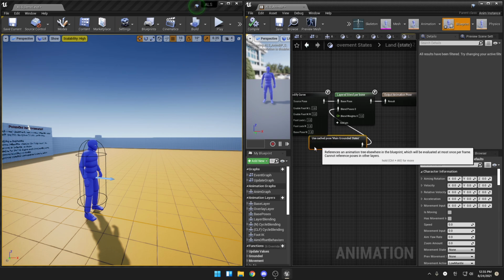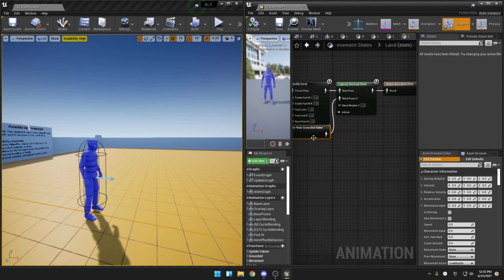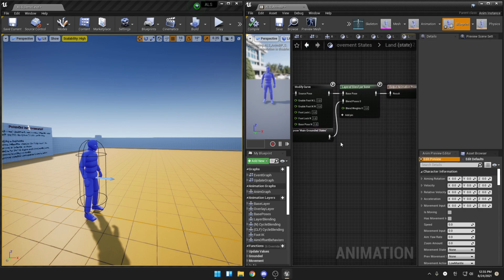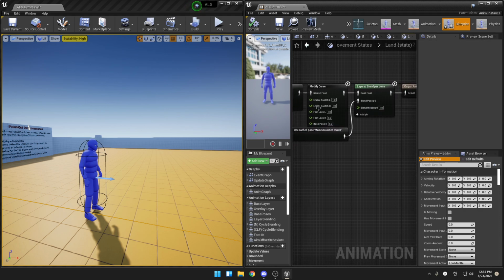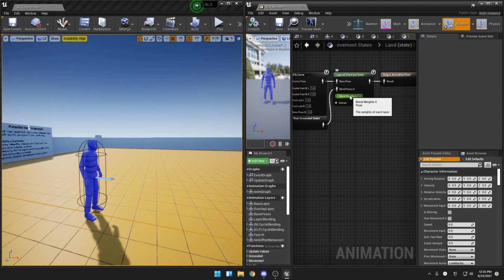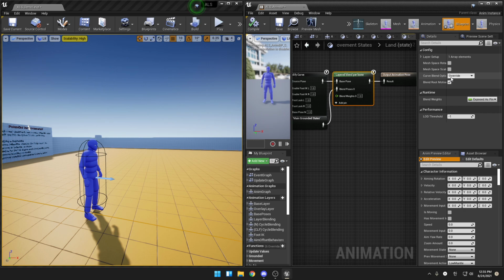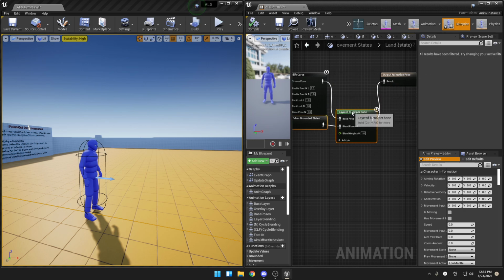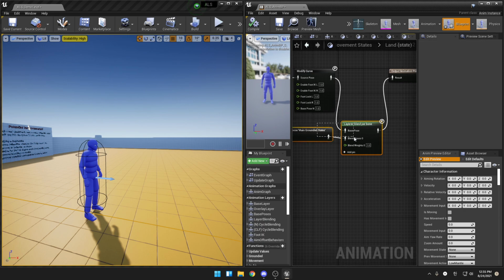What you can do instead of always using the main grounded states to override the curves found here is use the blend weights option, or only use this when in transition to the grounded state.